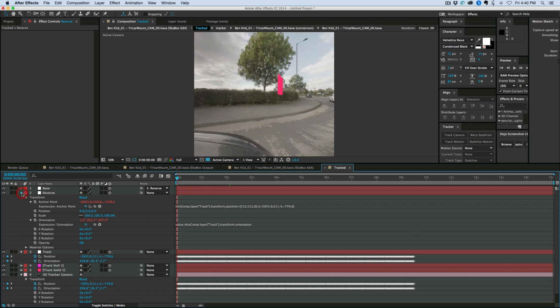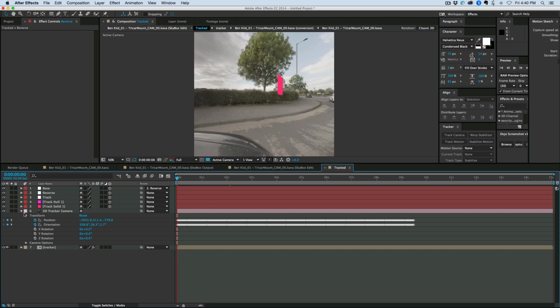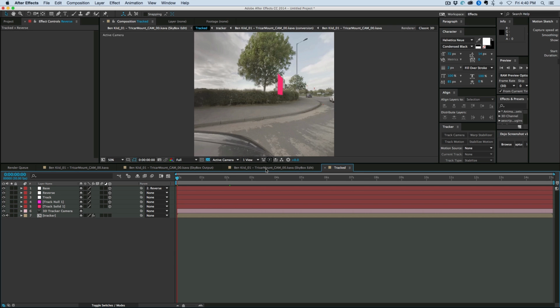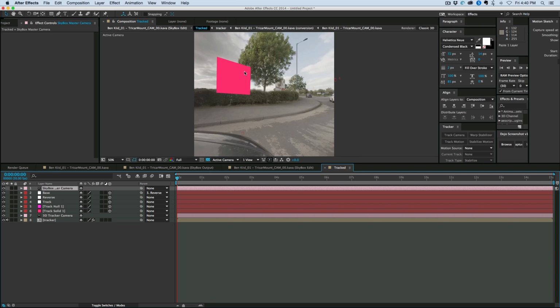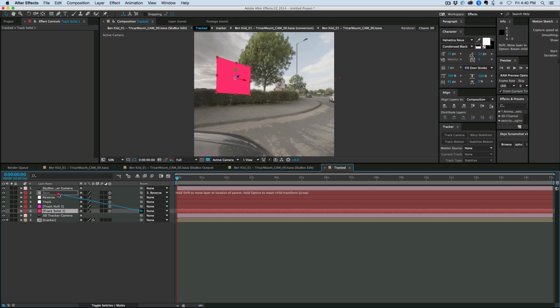So let's do a quick test. And how we're going to test this is we're going to go back into this main edit layer, grab this skybox camera. So this is the camera that's going to create when we create this. I'm going to just copy that, paste it in here, and that should now be somewhere else. But let's take this solid layer and parent it to the base. But before I let go, make sure you're holding down Option. So Option parent it to the base. And it should stick it right where it needs to go.